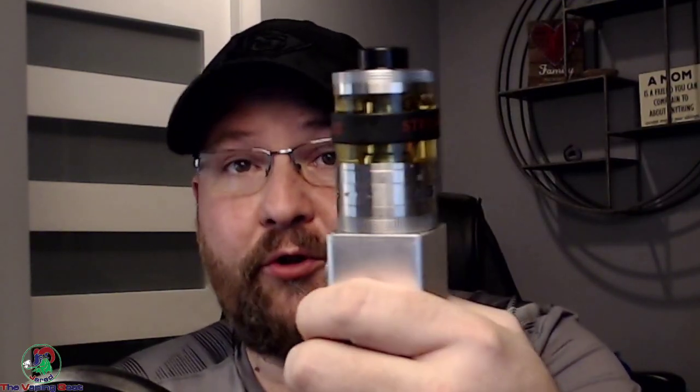And as far as how good these tanks are, being a 41 millimeter tank, you need to be cool with having a mod that can actually hold the thing. Overhang with a Titan is a big detrimental problem, and it's the fact that it's extremely top heavy because these tanks are not light. I mean, they're like a quarter the size of a Folgers can. They're a big damn tank.